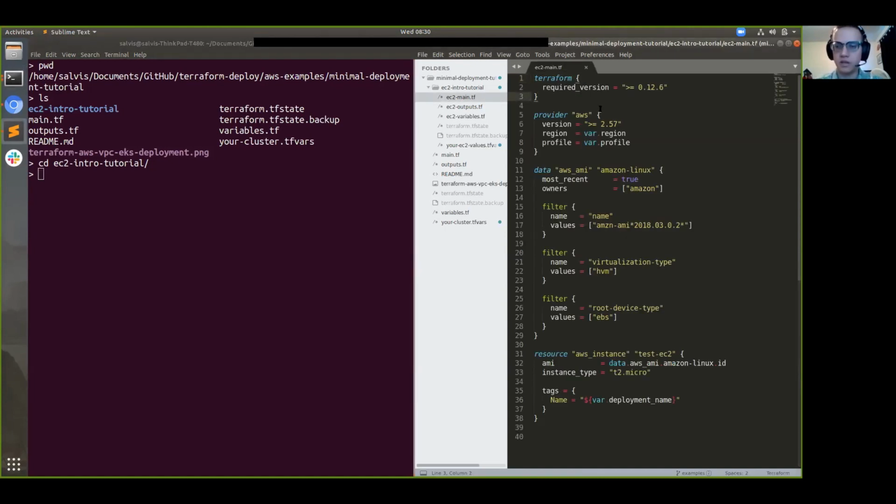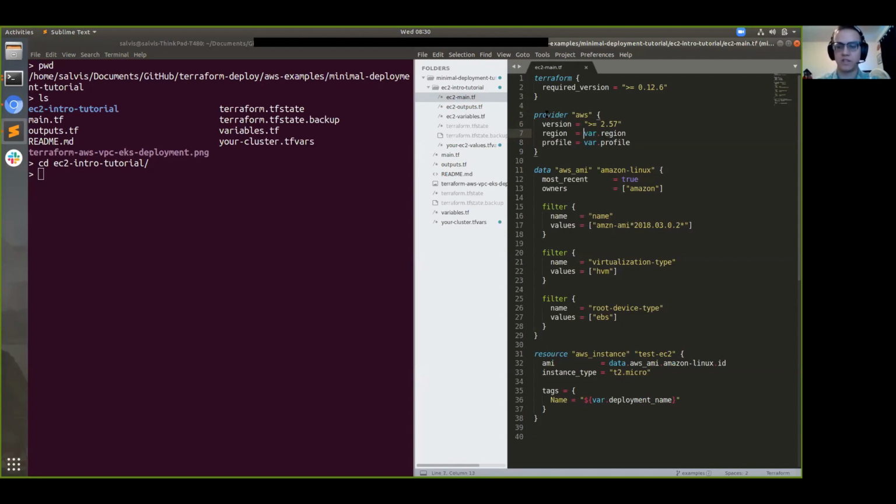On the right here, I've got my main Terraform file, ec2 main.tf, and there's a couple things we can see in this file, and we'll go over them. The first is this Terraform block. It tells Terraform what version of itself to run. Then we've got the provider block, and this is really important. Terraform doesn't inherently know how to talk to the AWS API, but this provider block does. It helps translate Terraform configuration into AWS API calls.